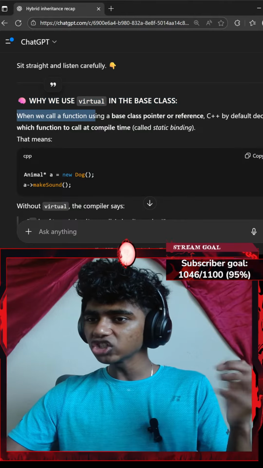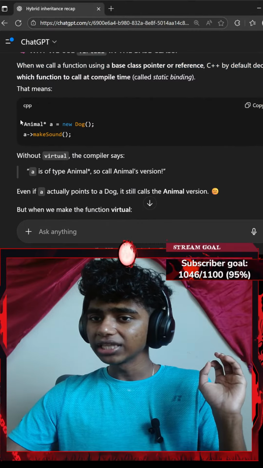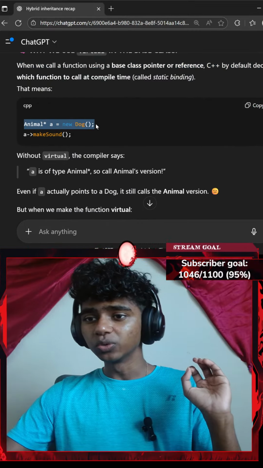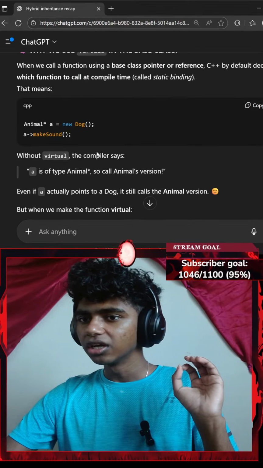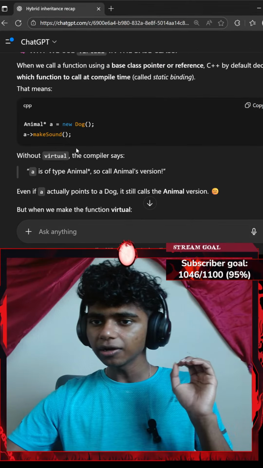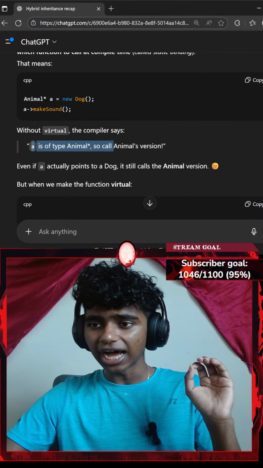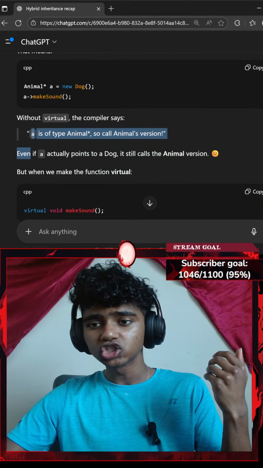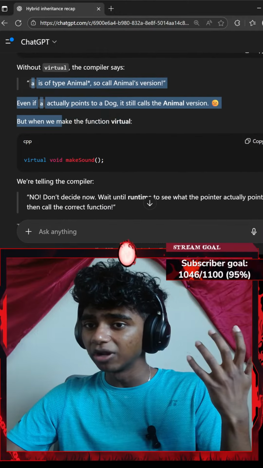When we call a function using the base class pointer or reference, C++, okay, that means Animal* A = new Dog, and then A with the arrow operator makeSound. Without virtual, the compiler says A is of Animal type, so call the Animal's version. Even if A actually points to a Dog, it still calls the Animal version.